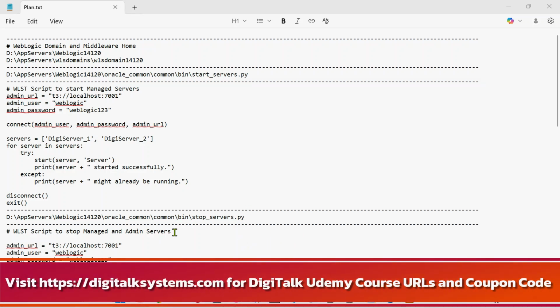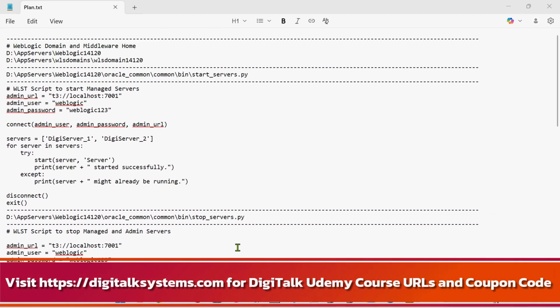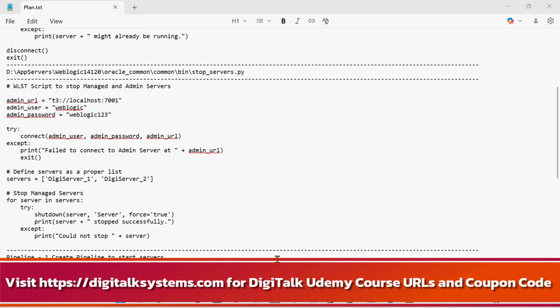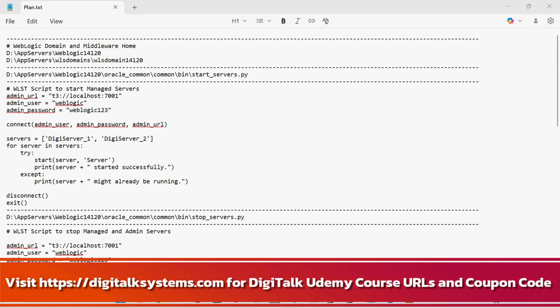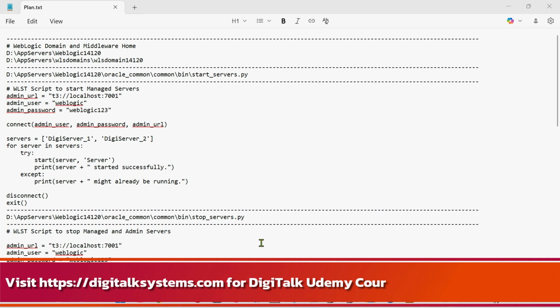In this session, we are going to learn how we can start and stop WebLogic server using Jenkins. In the previous sessions, we have learned how we can deploy the application in Jenkins by using the CI/CD pipelines, and along with that, a simple way of deployment without using the CI/CD pipelines. In this session specifically, we are going to learn how we can stop the WebLogic server services, for example, the managed servers, using the Jenkins pipeline.